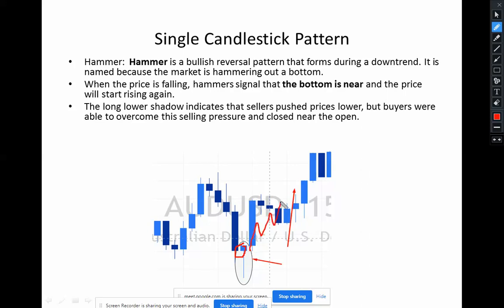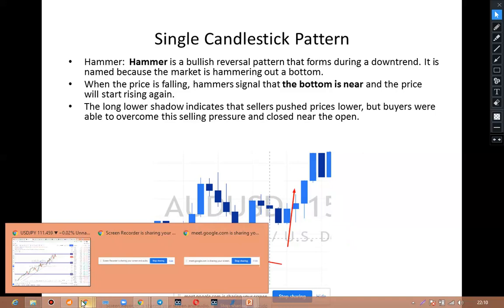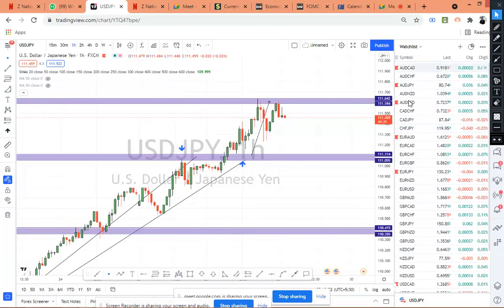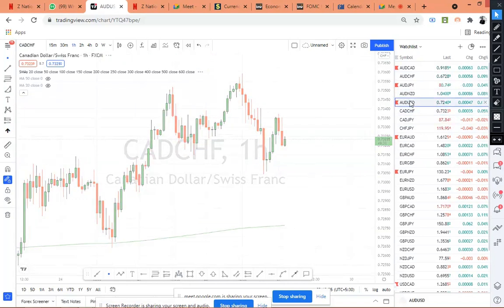When you see this kind of hammer, the market might decide to go up, fine, you are correct, but the market might still decide to go more down, more down, whereby this hammer is not working right away. So be careful. If you open your chart and the market doesn't go well, just close your chart, come back again after you have solved everything, and then you can start trading.